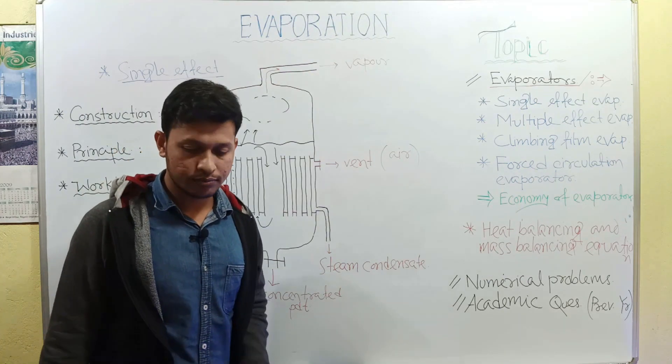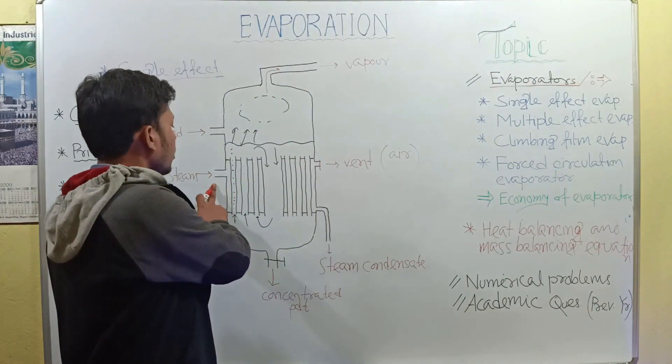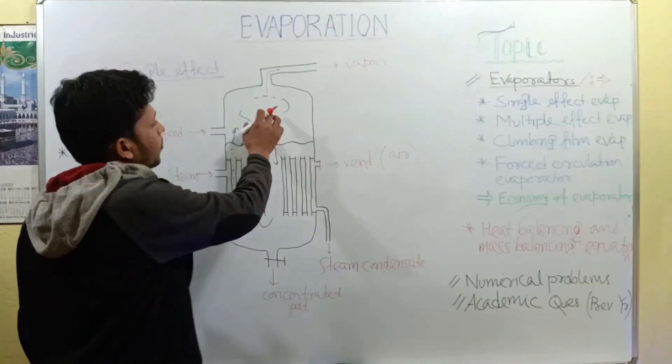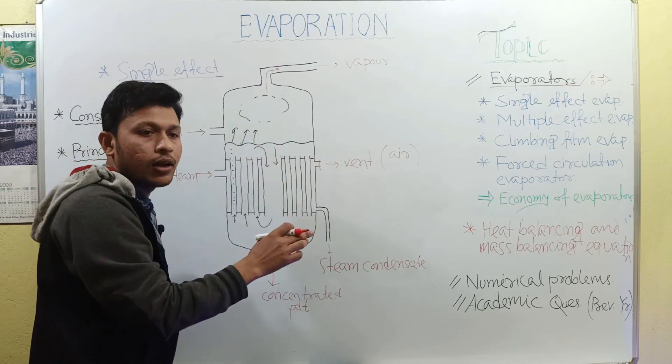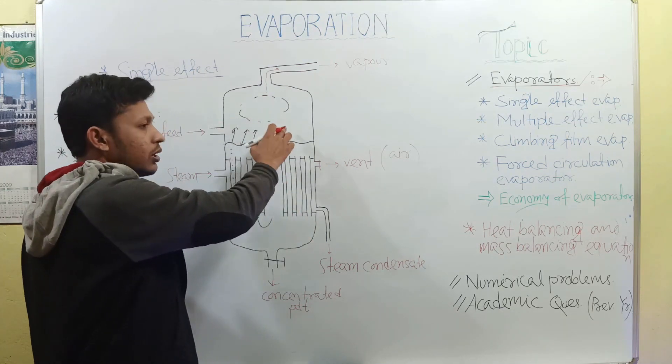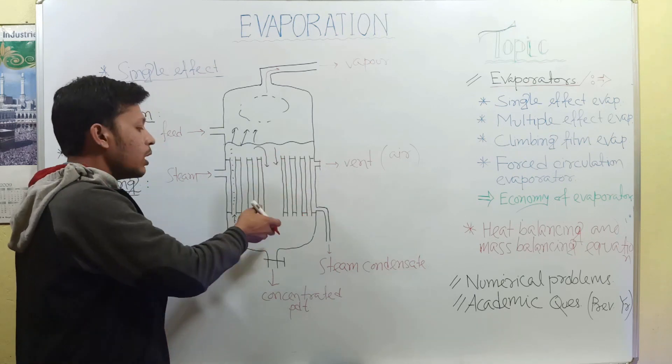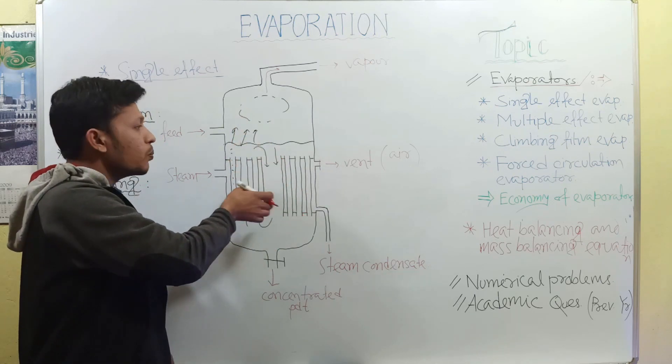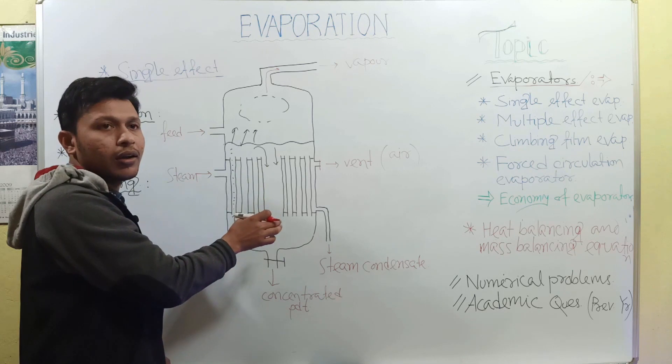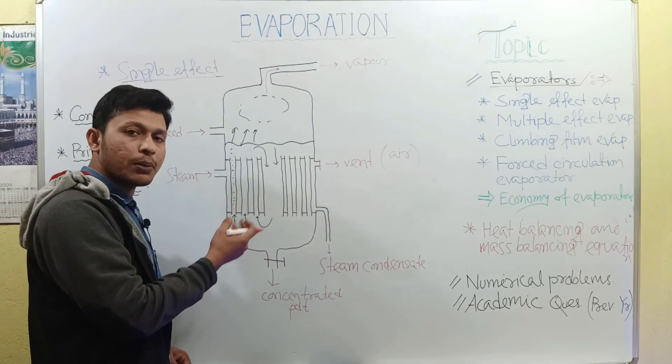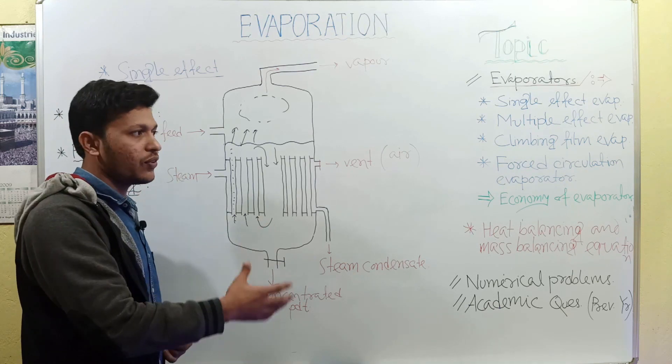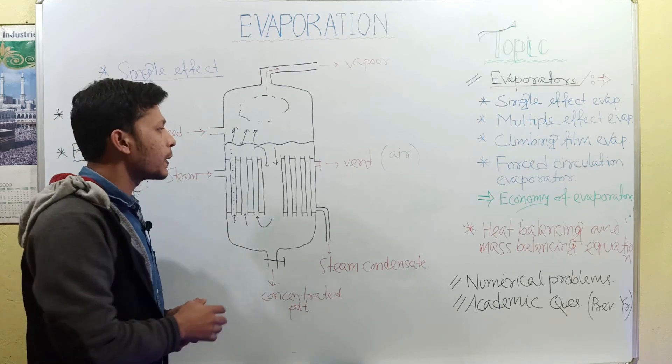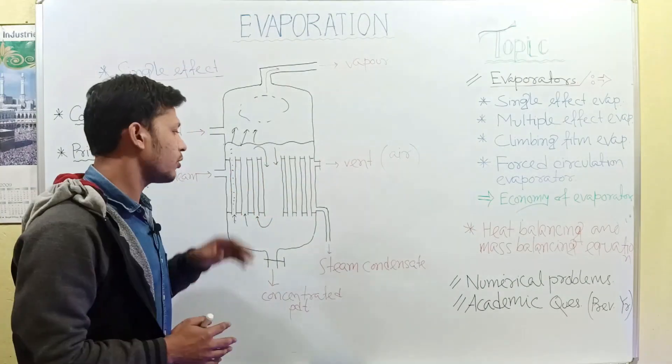Next, see the disadvantages. When you provide steam and vapor forms, this vapor forms a pressure. When this pressure is increased, the elevation of boiling point happens. When elevation of boiling point happens, more heat transfer is required, and it reduces the effective temperature gradient. It may cause harmful effect in the drug product. You can say that this is costly and complicated. These are the disadvantages.